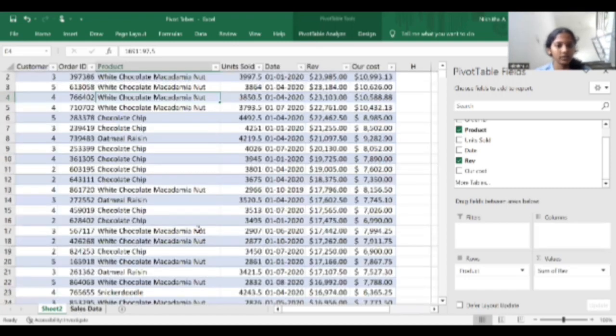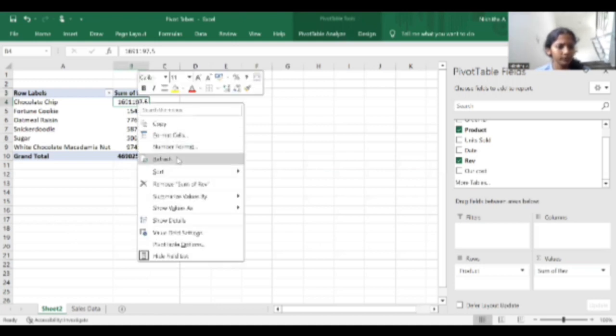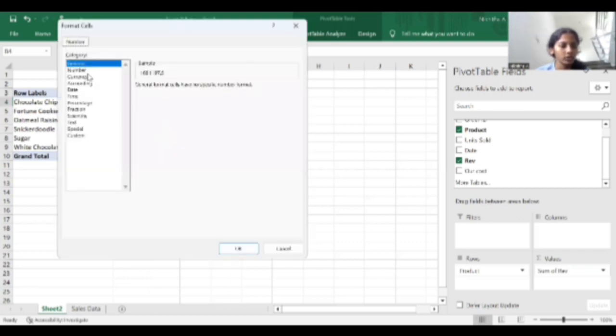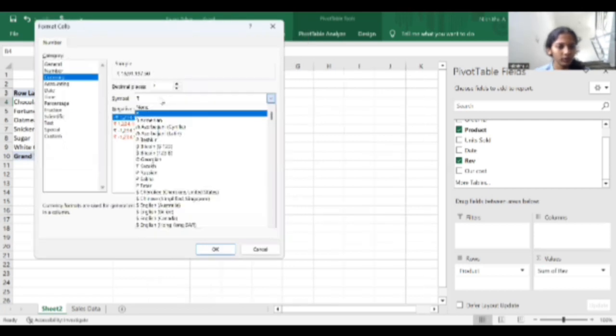Since the sales data, everything is in dollars, just go right click, number format, change it to currency. We'll go with dollar.